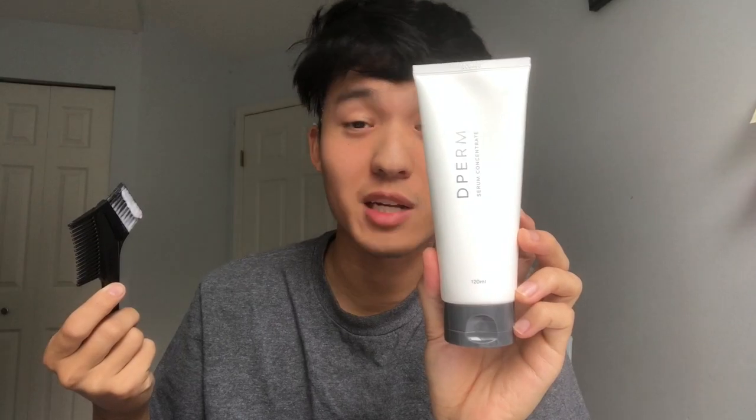But the good thing about this product is it's a pretty big bottle — you can use it for many rounds. It's a cheaper method than cutting your hair because haircuts are not cheap. As for the smell of this thing, it doesn't smell too bad — it smells kind of like when you go to a salon. And this product is entirely made of natural and plant-based ingredients.